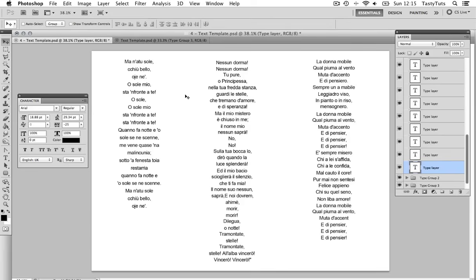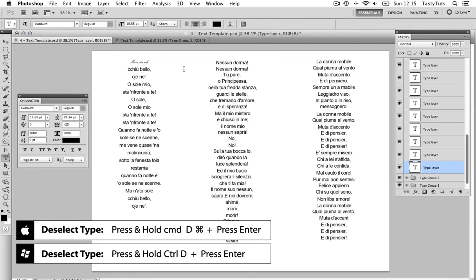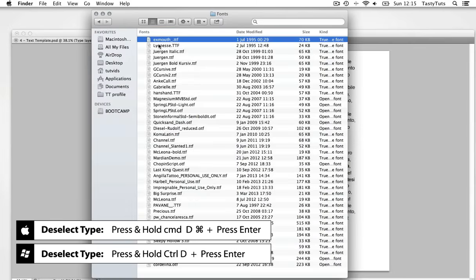I can do this by using the text tool to select the text, and in the control panel at the top, I can begin to type the name of the font into the font browser, and it should recognize the font in the list and pull it up for me. Or I could do the same here in the Character panel. Once your text is changed, it will still be selected. Press and hold Command D, then press Enter to exit the text quickly and move on to the next.